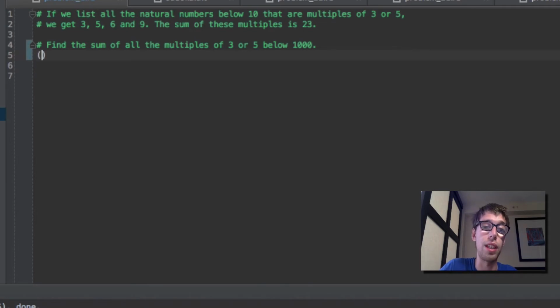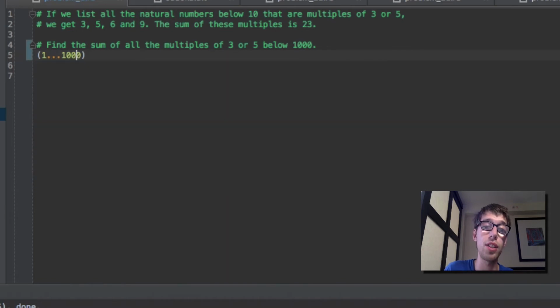And well, the easiest way I can think of doing this is, first of all, we need to create an array of the numbers from 0 to below 1,000. In this case, we'll start with 1 because we know 0 isn't a multiple of 3 or 5. So in the Ruby-ish way, I'm going to do 1...1000, and what this does is select the numbers from 1 up to 1,000, so not 1,000. It goes 1 to 999. If I have 2 dots, it's 1 to 1,000 inclusive, meaning it includes 1,000.